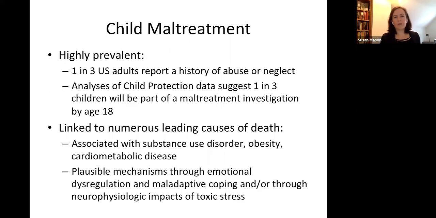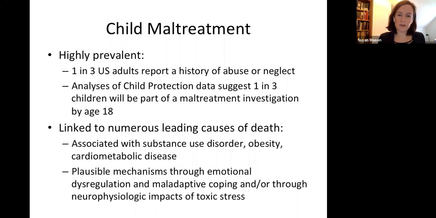Okay, so child maltreatment, and when I say child maltreatment, I mean abuse and neglect. It's the sort of umbrella term for that. This is a massive public health problem that I think is underappreciated. First of all, it's highly prevalent, a lot more prevalent than people typically, I think, appreciate. 1 in 3 US adults report a history of abuse or neglect, and analyses of child protection data actually suggest 1 in 3 children will be part of a maltreatment investigation by the time they turn 18.